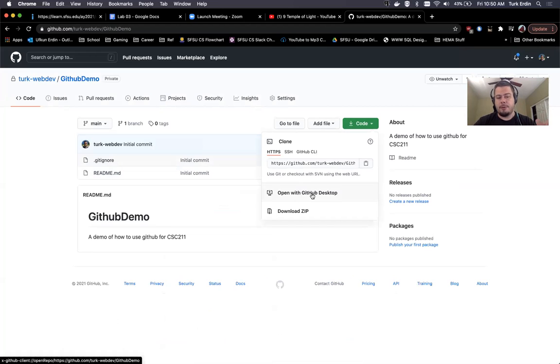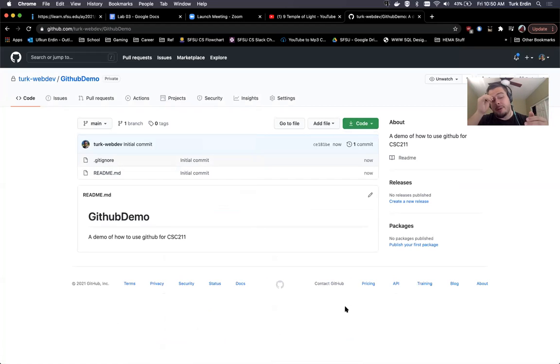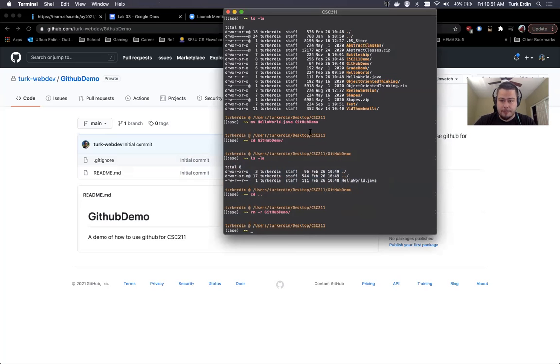You can also use an app called GitHub Desktop. I don't like using it. If you guys want to use it, that's totally fine. But I will say the one thing about the GitHub interface: most professional places that I know of don't use that. There are a lot of limitations that prevent you from doing certain things that you could do otherwise in what's called the CLI, your command line interface.